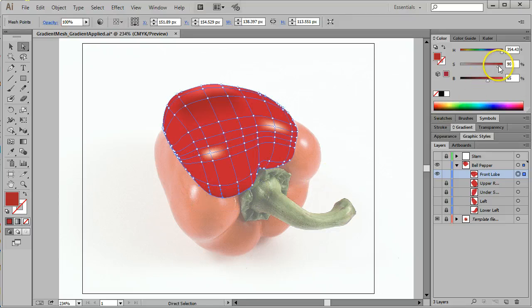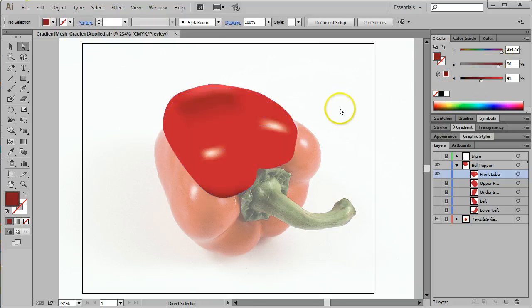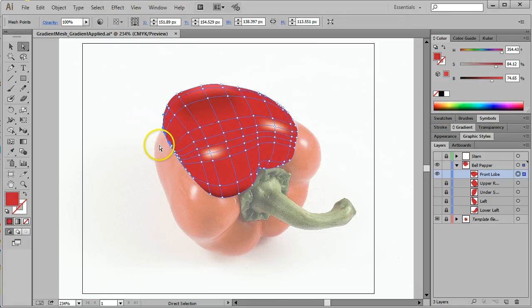I'm going to darken these up just a bit. There we go. We can start to see that shadow come in. Right there. When I'm happy with a segment of my pepper, I'm going to darken those up just a little bit.